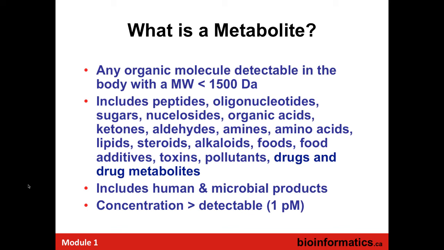Because people and other mammals eat other things, the metabolome includes components in foods, food additives, and things not intended to be consumed — like toxins, pollutants, drugs, and drug metabolites. These are xenobiotics — typically foreign molecules — that make metabolomics both interesting and challenging. In the case of humans, we also have a microbiome: a large collection of bacteria, actually 10 to 50 times more bacterial cells in our body than our own cells. Microbes produce a lot of metabolites as well. The metabolome is always changing because the sensitivity of our instruments is always changing. Currently, what's detectable is between 1 and 10 picomolar.